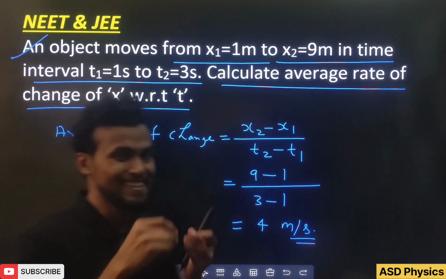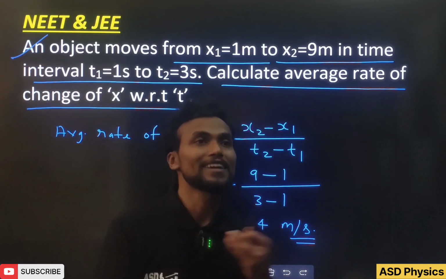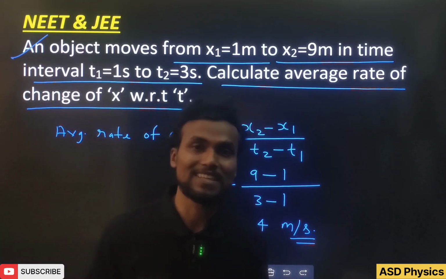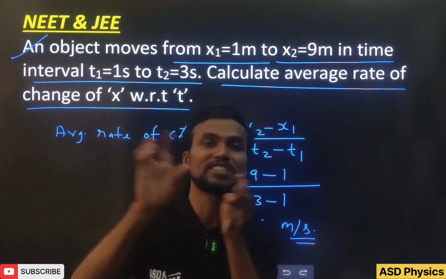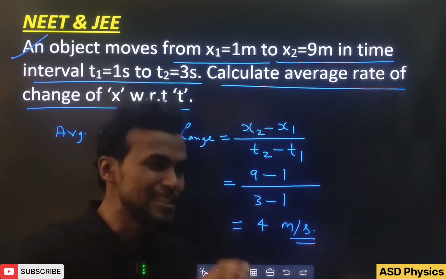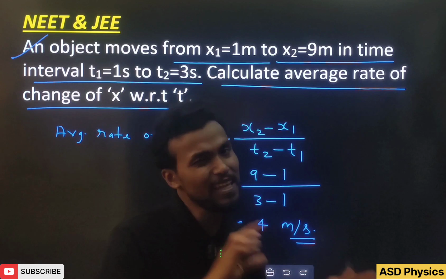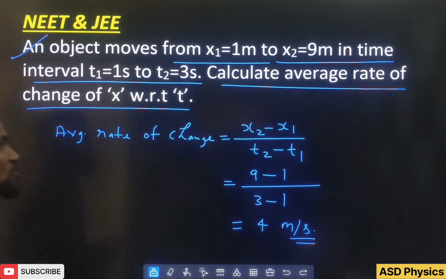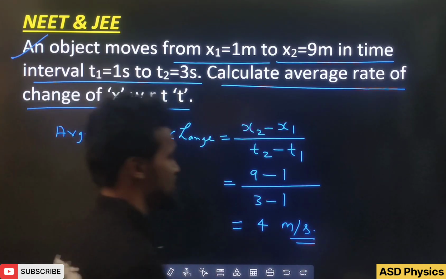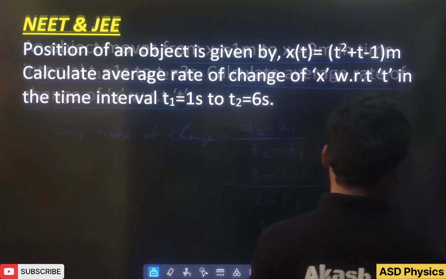And you can see, actually this is the unit of speed. So what is speed? Speed is nothing. It is just the rate of change of position with respect to time. So here position is changing with respect to time. So similarly, speed is there, velocity is there, acceleration is there, all these things in physics. I hope this average rate of change is very clear.